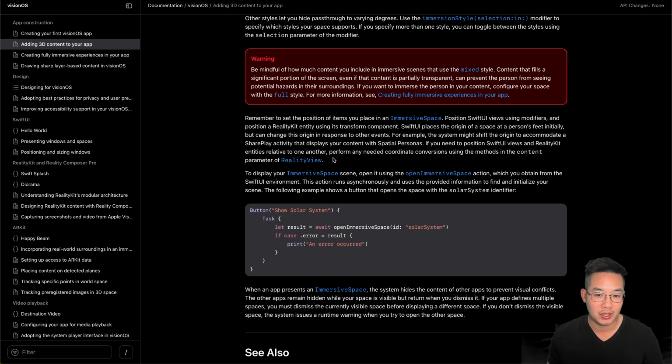In essence, we want to either be 50% mixed or just go full on, full style, so that people don't run into things. Otherwise, you probably get complaints or something. I ran into my couch because of this damn app.